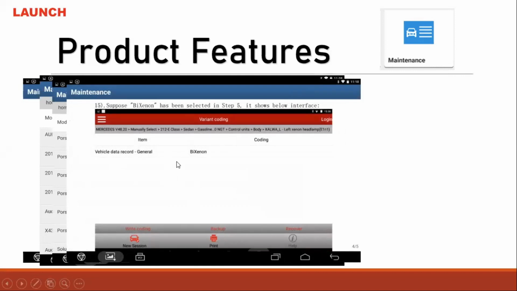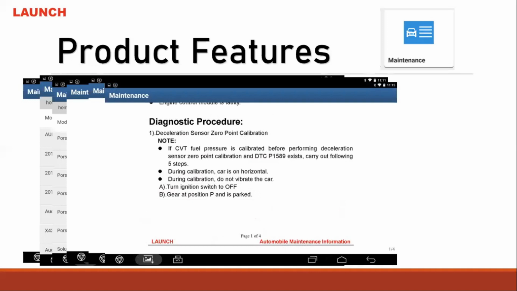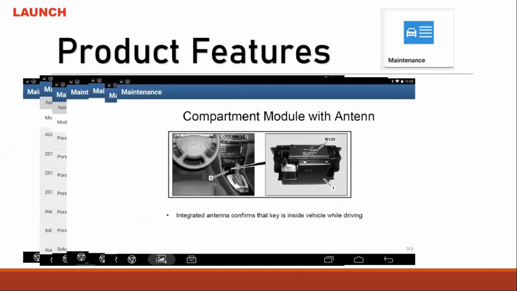Once the car gets a problem and goes into the workshop, your reminder will come out and you can go directly to the maintenance and read again what the problem is and what you want to do. It shows one piece of information: what the problem is and what the DTC is.